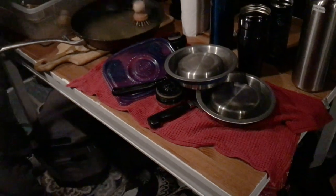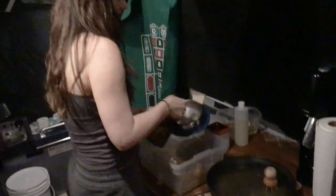Yeah, it was a pain when we were glamping because we just didn't even have a sink. And now we have a sink, but I still spend so much time doing dishes because we cook all of our food. All three meals we are cooking ourselves. We don't eat out very much, so it just seems like a waste of time to be washing dishes.